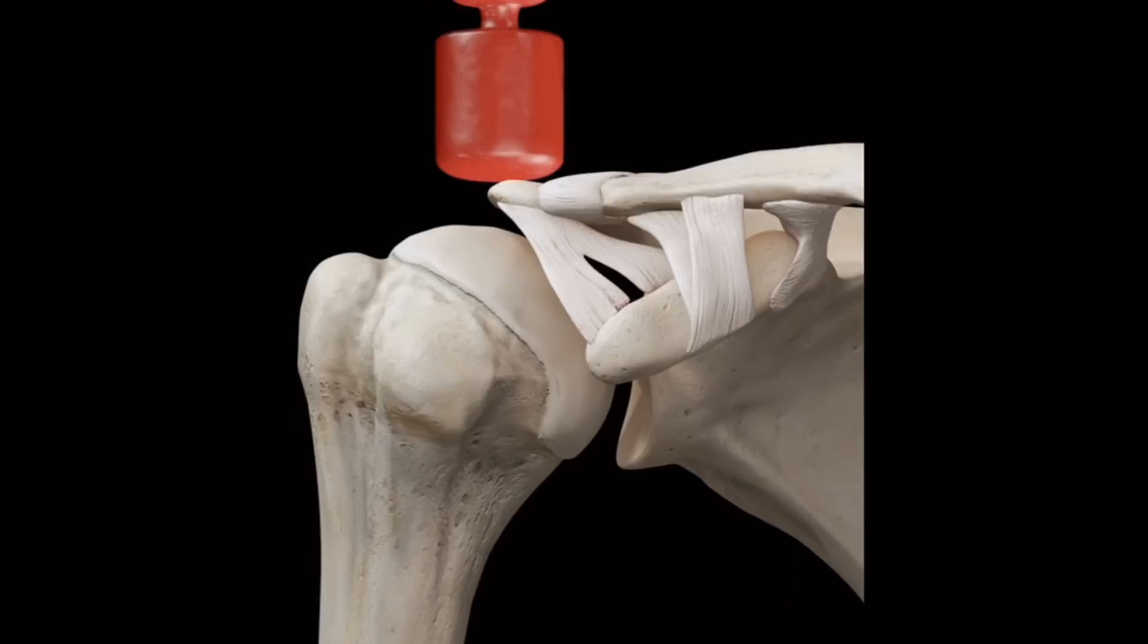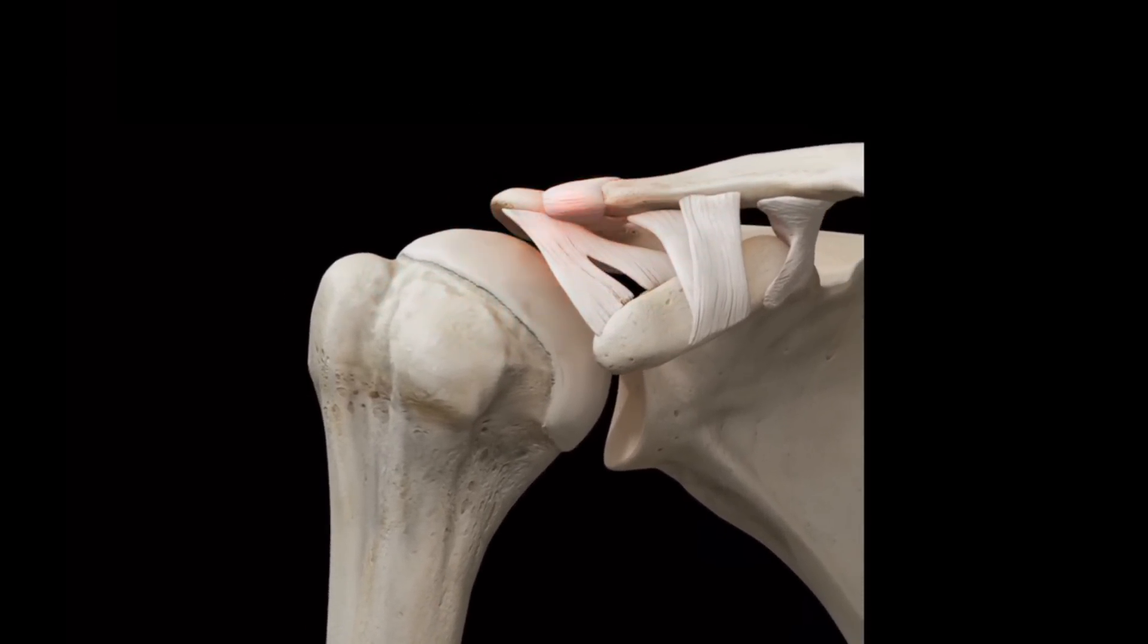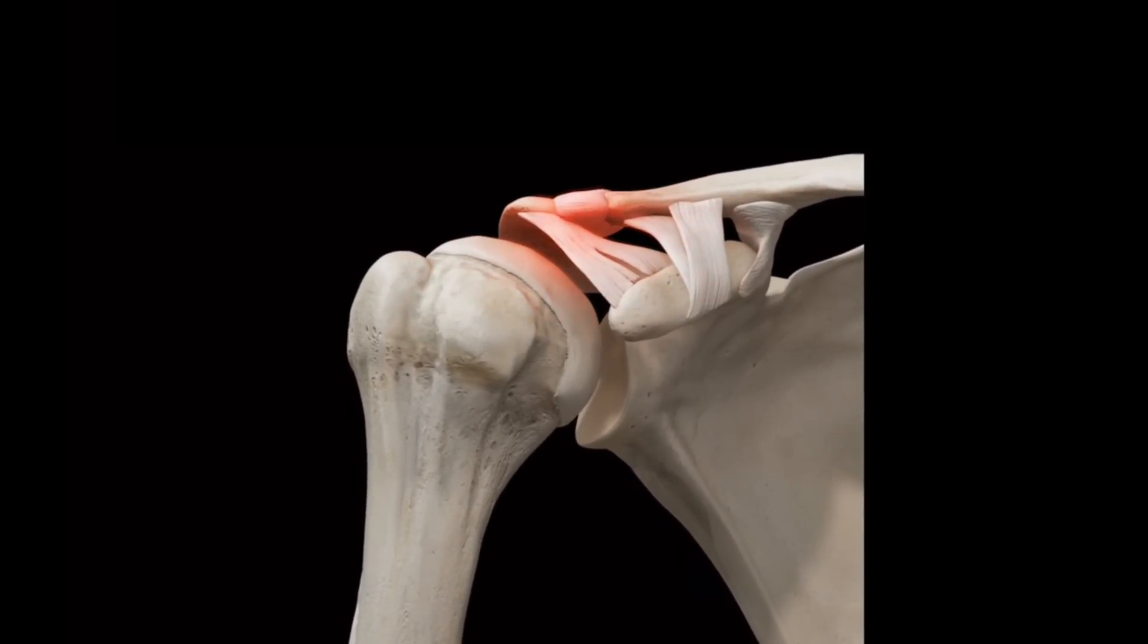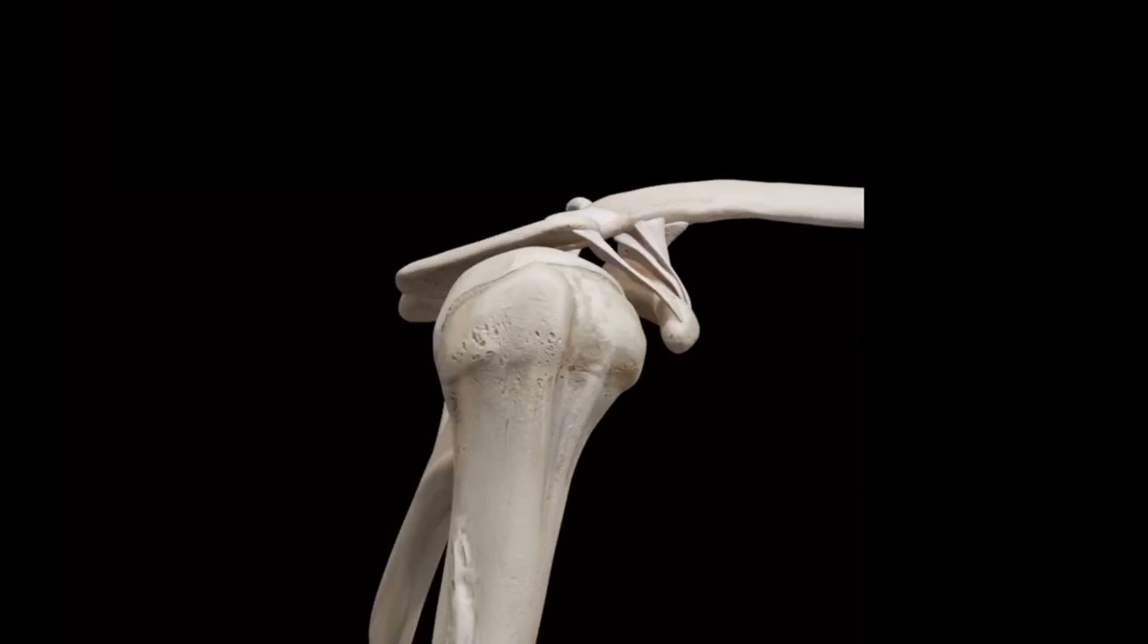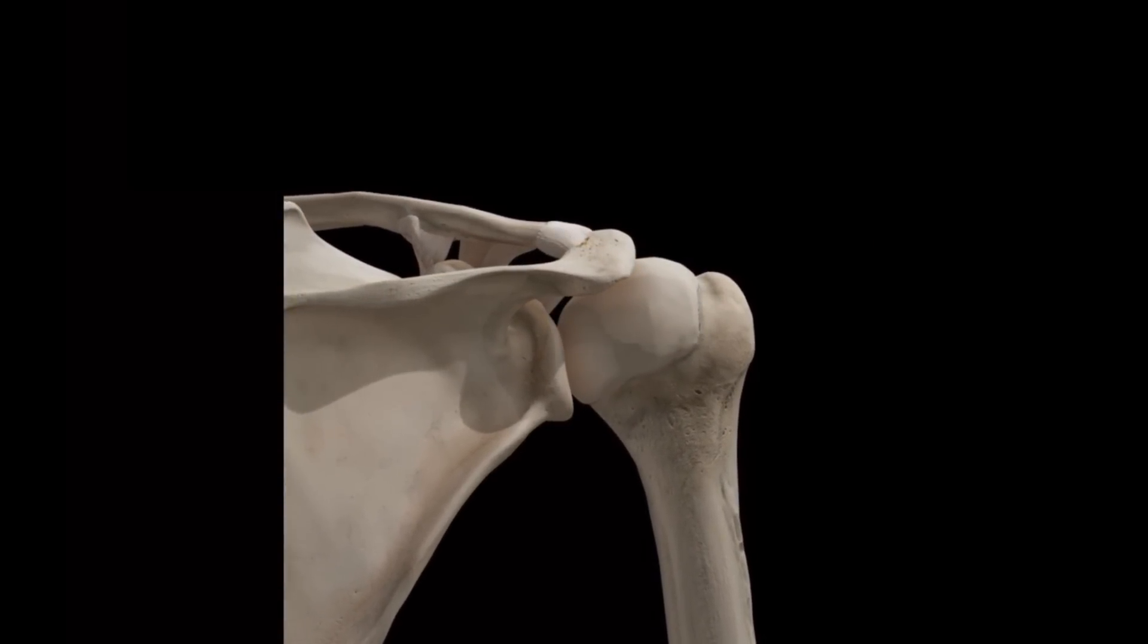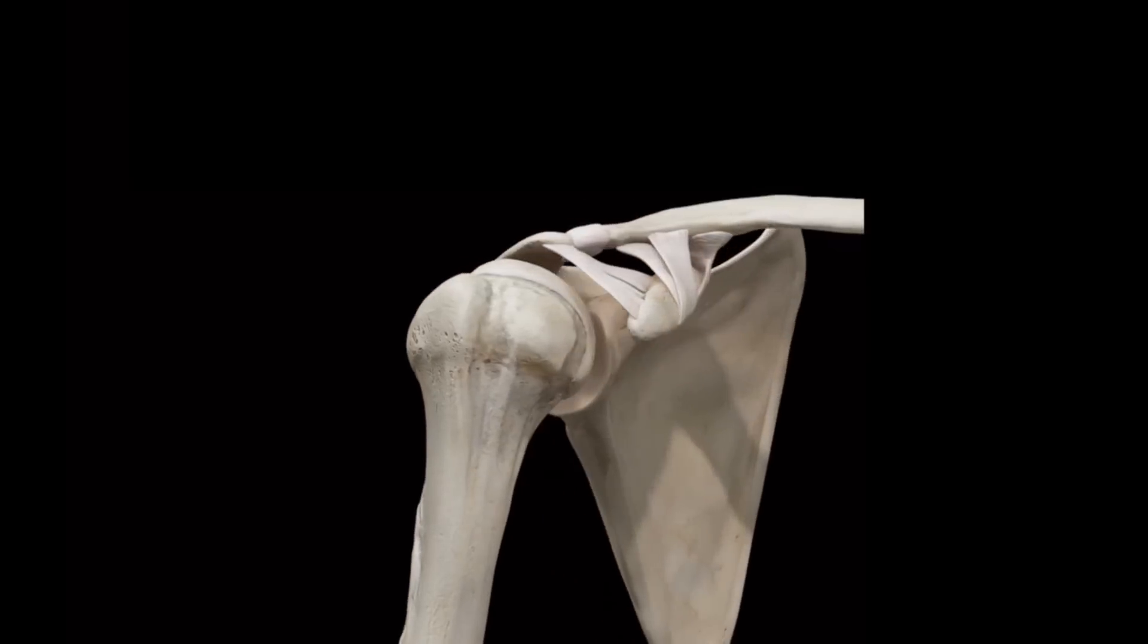In the first type, grade 1, the AC joint is strained or stretched, but the bones of the joint remain in contact with one another, and the joint capsule is not torn through or severely damaged. In this type of injury a player could potentially return to the game, or be back within a week or two.